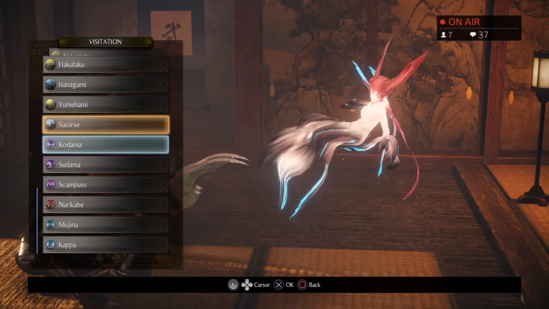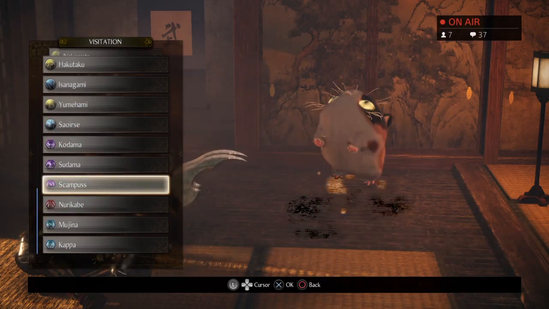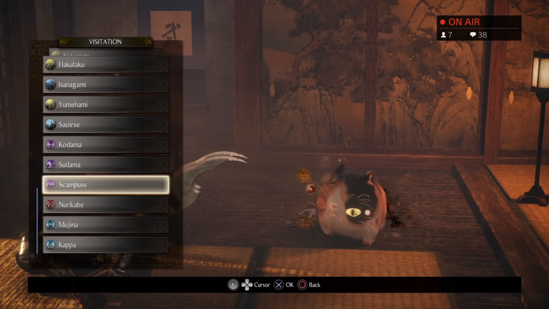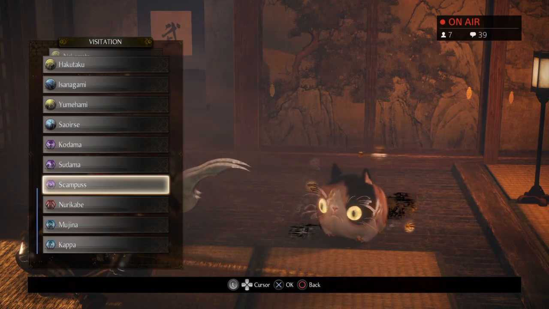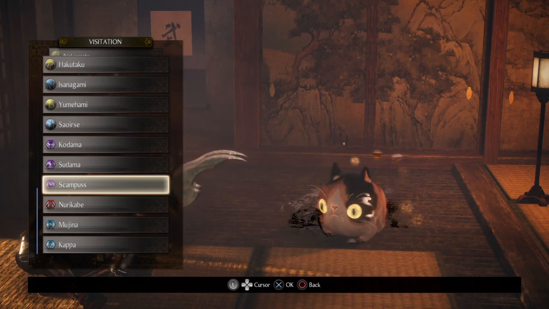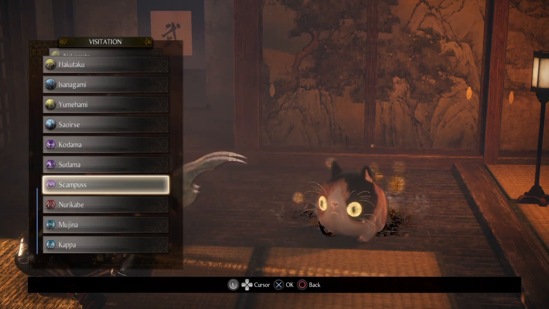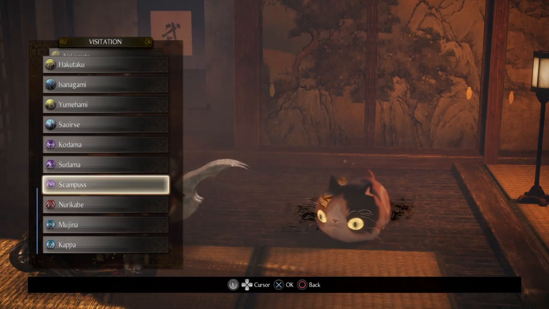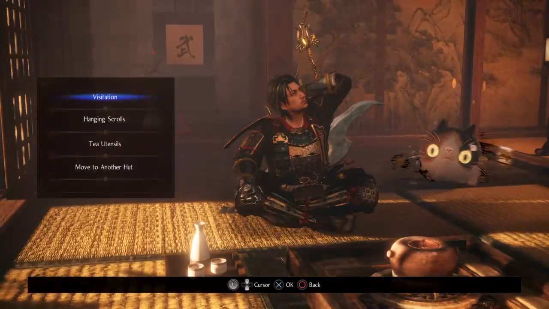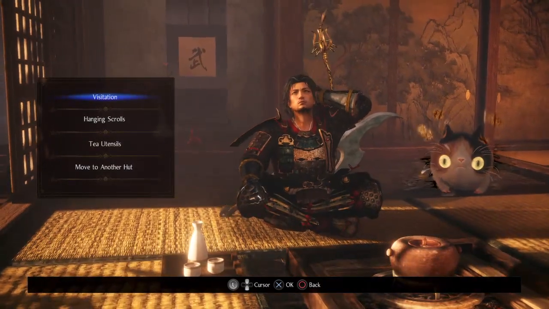Yumehame, Shersha. Oh yeah, here's Scampus. But this is why Nioh 2 is the best game. It has Scampus. Scampus jumps around and is just adorable. And there's a mission where you collect 4 of them, and it's great.